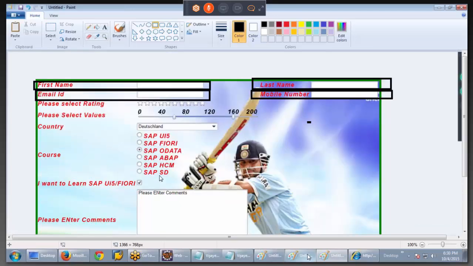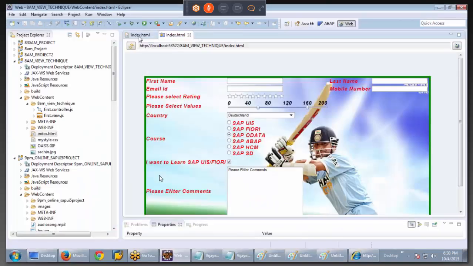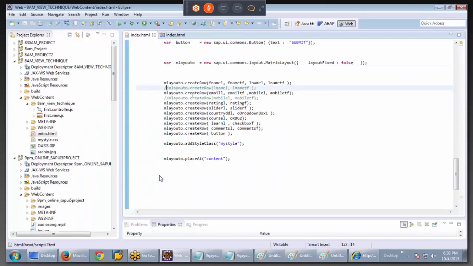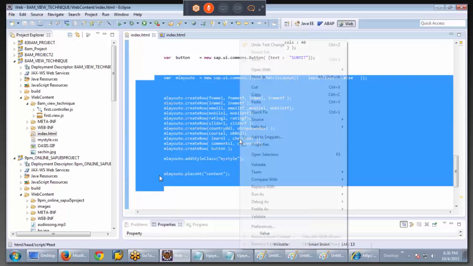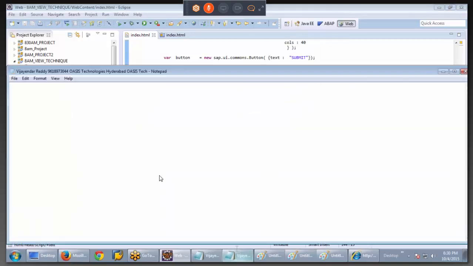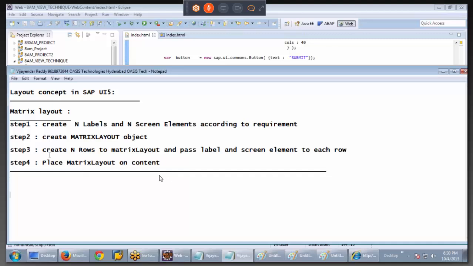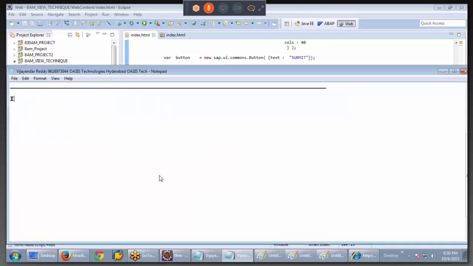So let me write some of the important points at present. So this is an important code. Implement below code.